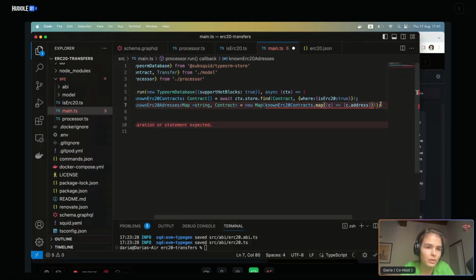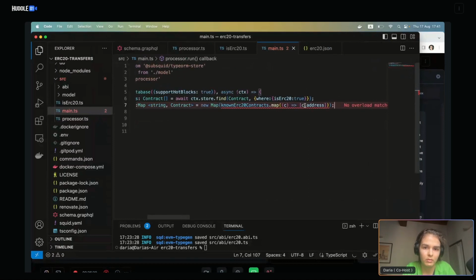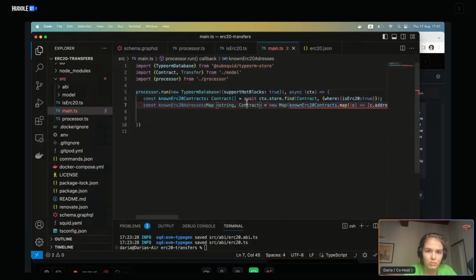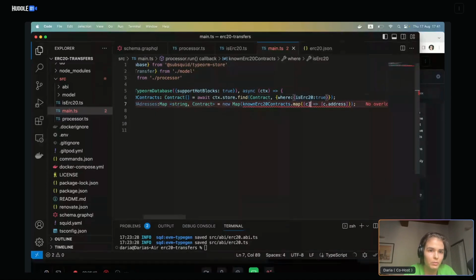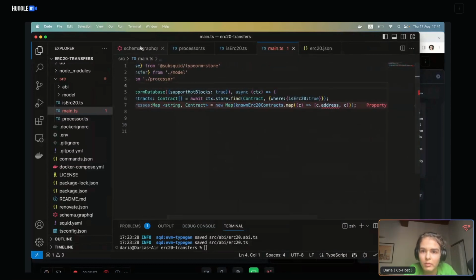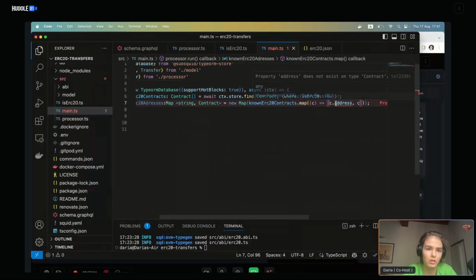Yeah, we have the extra parentheses over here. No, let me just call. Let's see what's the problem. String.map c. Okay, c address, that's exactly. Okay, contract address field. So we have this field here. That means that we have to use contract address here.